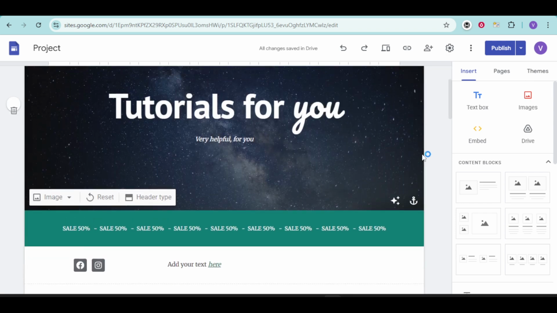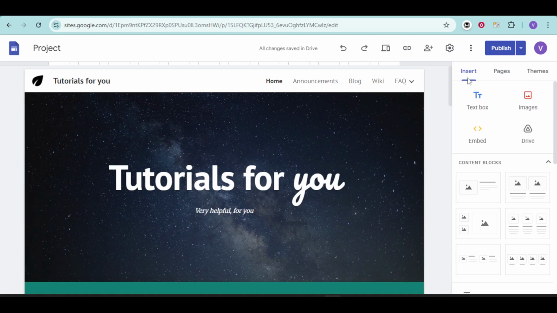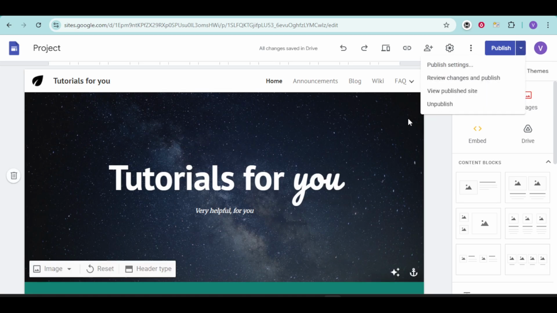Once your site is open, look to the top right corner of the editor. You'll see the Publish button. Next to it, or as part of that button, there's a small downward arrow that reveals additional options. Click that arrow to open the Publish menu. This menu controls the live status of your site, and it's where you can quickly switch between keeping the site online and taking it down.